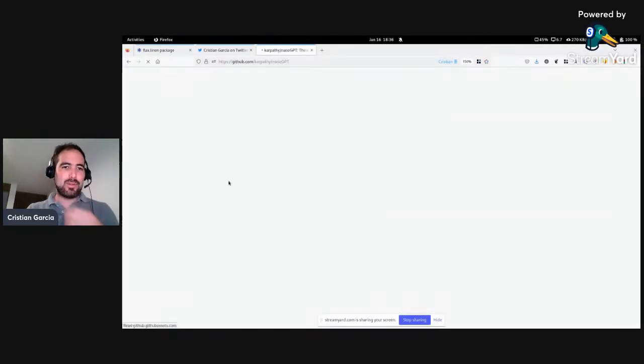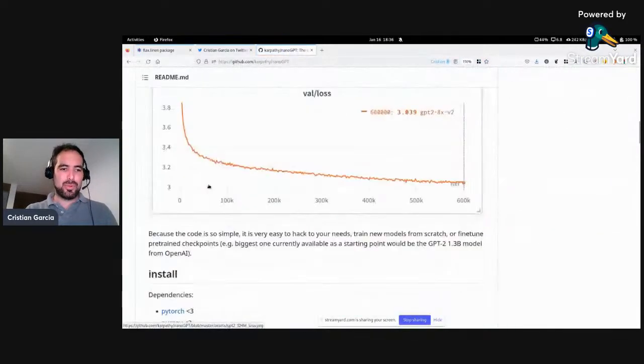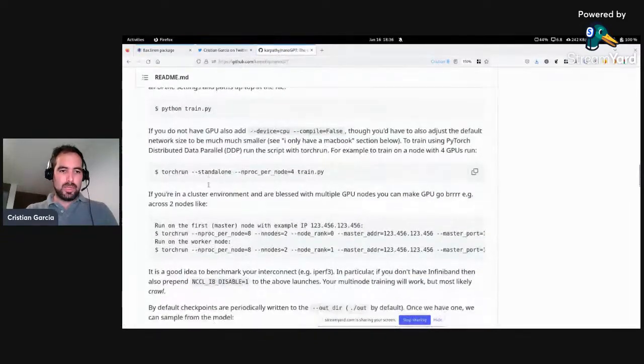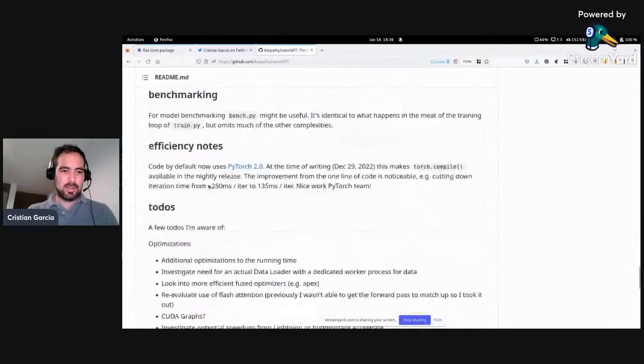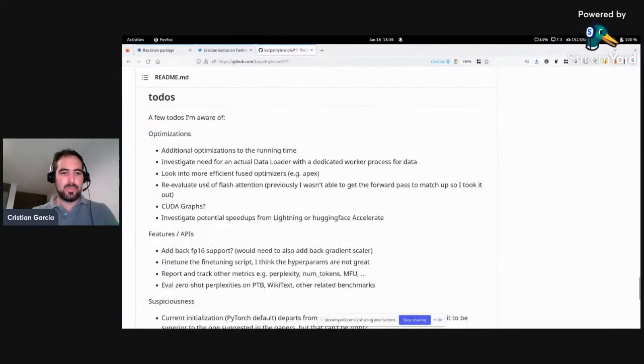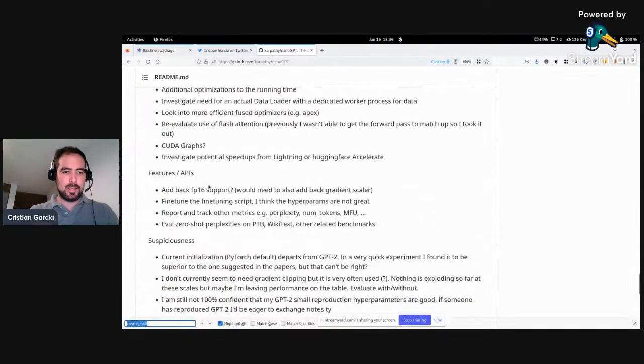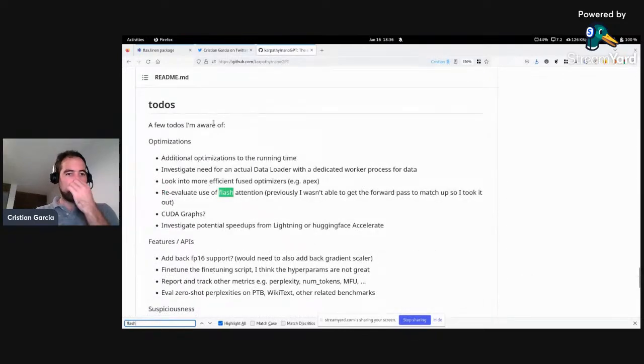So initially, I read that nanoGPT was supposed to be a little bit more optimized with some stuff like, let me search for it, flash attention.